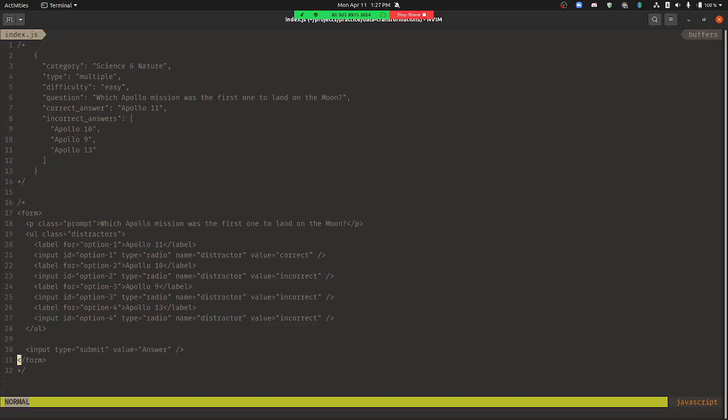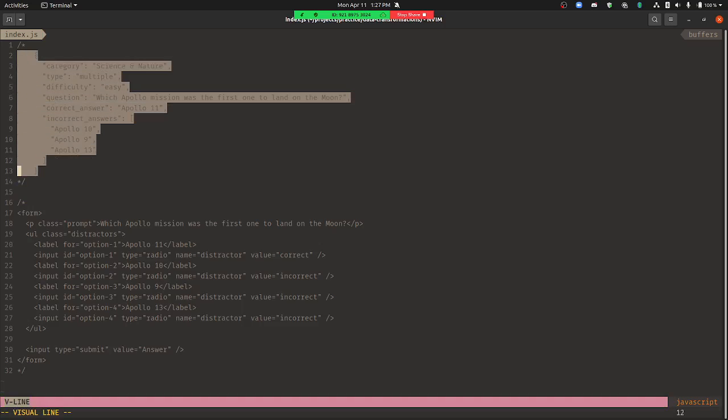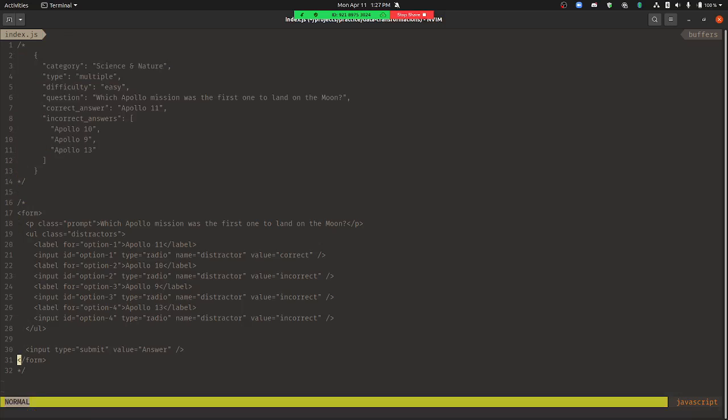Get that on a page and even write the JavaScript logic. Can you get it so that when you submit this, it tells you whether or not you got something right or wrong or whatever else, without doing the API integration at all. Because then, once you have that working, all you need to do is keep it working while we're sourcing all that information from this object instead. Does that make sense? Questions about that? Makes sense. Excellent.